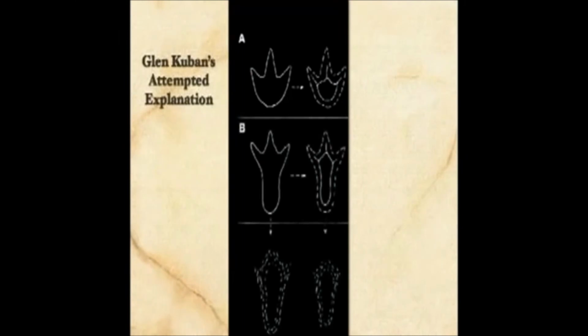He says these kind of duck-looking tracks, and there are several of those in the area, erode to look like the one on the right, but the elongate tracks, like you see here at B, erode over a period of time to finally wind up looking like the one down at the lower right-hand corner, and that's kind of human-like, and so these are just eroded dinosaur tracks. And now we don't have to worry about that anymore.